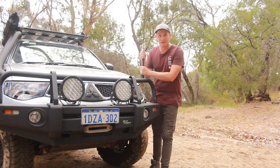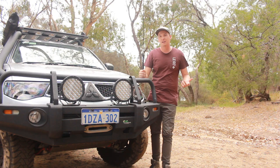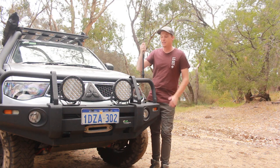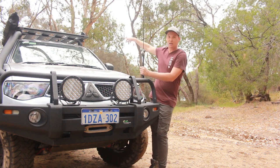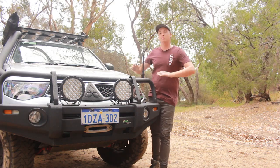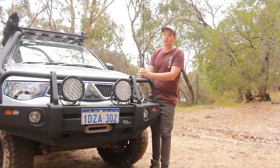If you can't afford to put one of these on your car, get a handheld radio because they go up to a kilometer now, so they're pretty decent for their size. As I said, number 3, comms. You can't go wrong with good comms. And if you're going to get comms, try putting this on either the roof rack or on the tub because you're actually going to get better range. On the front of the vehicle is fine, but if you can put this higher, it actually gives you better range overall. So number 3 on the list is comms. Can't go wrong without it.